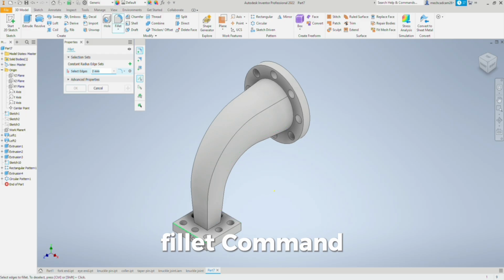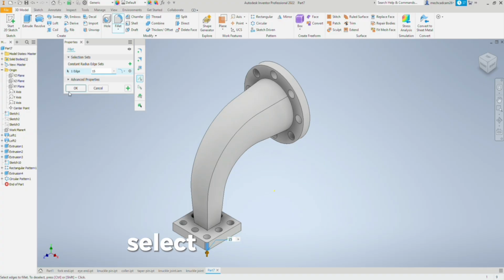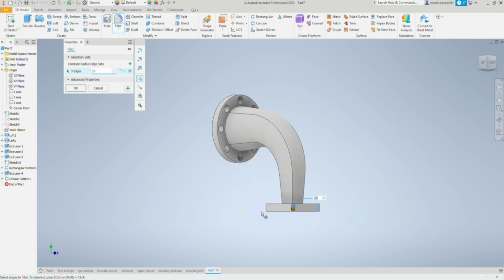Fillet command, 15 mm. Select edge to fillet it. Okay.